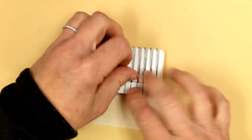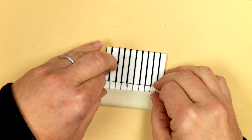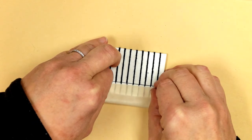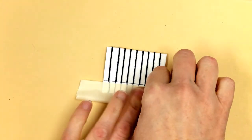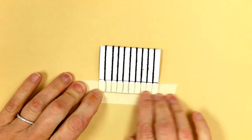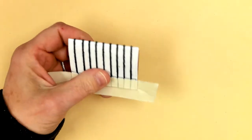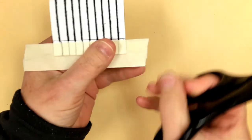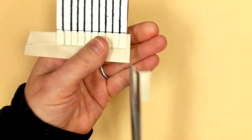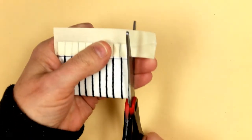And then I'm going to take my tape and do the same thing on this end, and get it as close as I can. Okay, and then I'm just going to press those two together, just like that. Now these little flaps drive me crazy, so I'm going to cut them off. But if they don't drive you crazy, then hey, fine, you can keep them. I just want them out of the way.